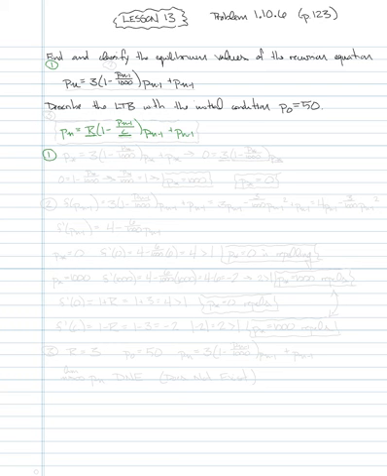So algebraically, I'm going to replace all my P sub n's and P sub n minus 1's with P star. And I'm going back to the original equation, where I actually have the numbers. Okay, the first thing I'm going to do to simplify this is I'm going to subtract P star from both sides of the equation. Okay, now I'm looking for that P star that's going to satisfy this equation.